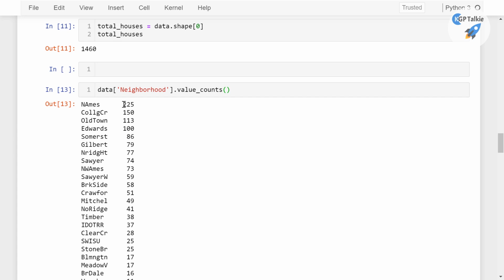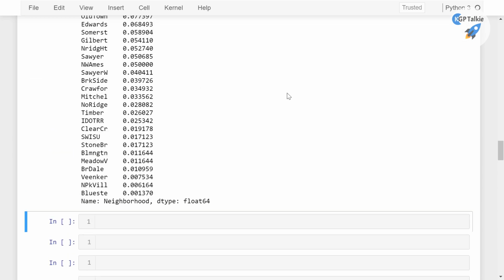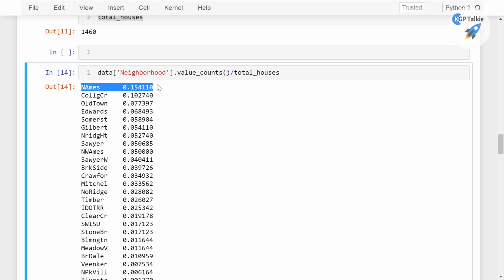Now do you see these are the numbers in the neighborhood of a particular house? If you want a percentage, you need to divide by the total houses. It says that around 15% of locations are Names, and it seems some college.